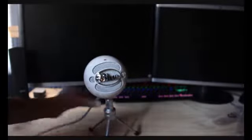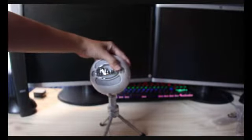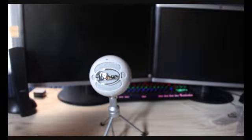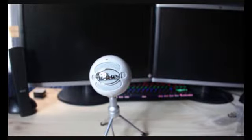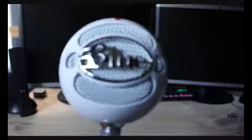Okay, hey guys, so sadly, I don't actually know how to put this on a boom arm, but I might just keep it on the tripod for now, and then I'll give you a voice recording from my old mic to now my new mic. So let's just focus on that.